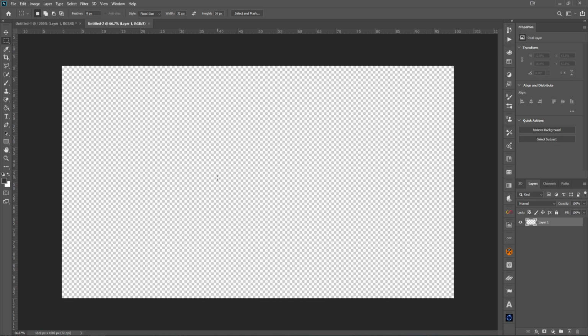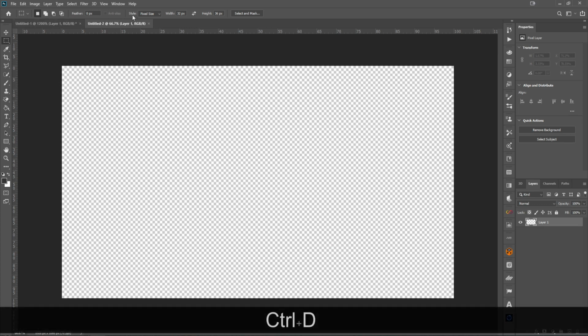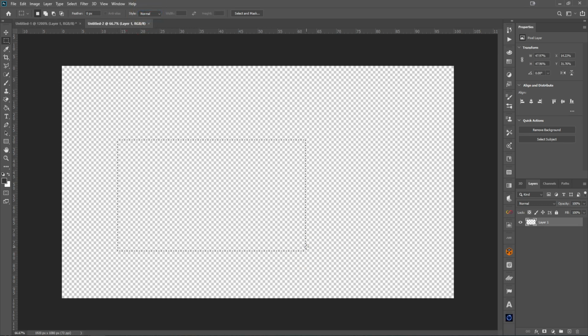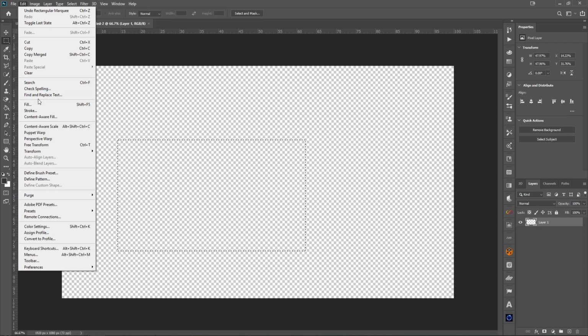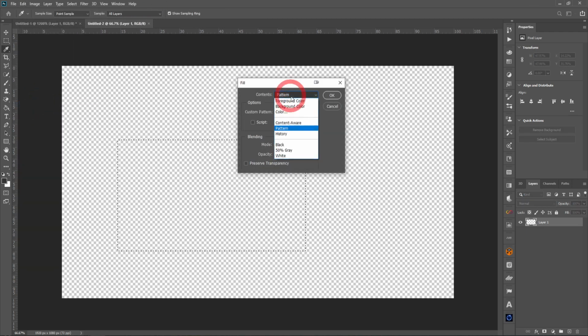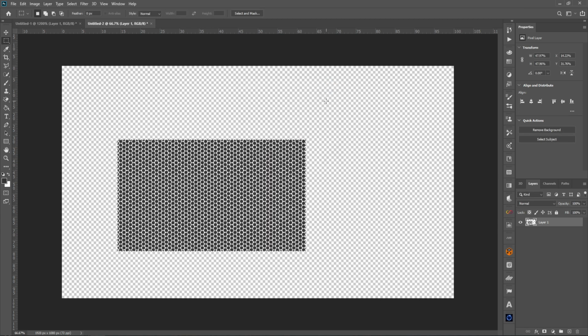What we want to do is show that there's multiple ways to do things. So let's say I just dragged out a selection. Well, I can't drag out a selection because I'm on fixed size. Let's put it on normal. So if I drag out any selection at all, and I go to Edit, and say Fill, you have choices here like foreground color, background color, content aware, which we'll get into some other time, black, 50% gray or white. But if you go to Pattern, you can pull down the patterns, and look, there's the black mesh shape. If I hit OK, it fills only that area with the pattern I chose.